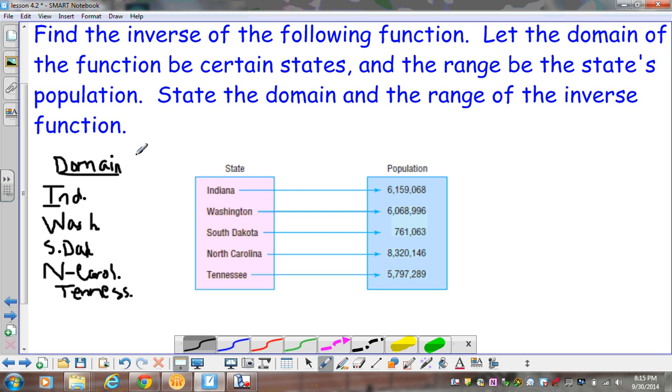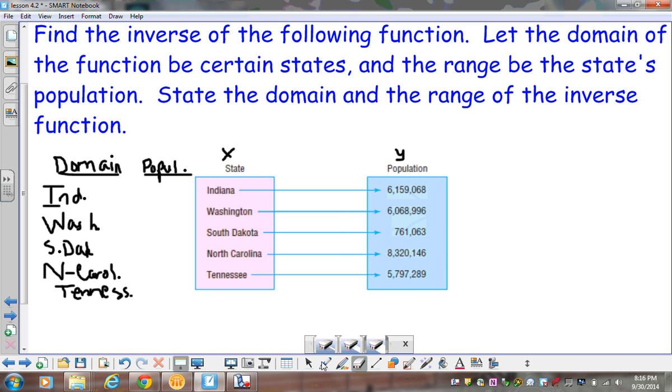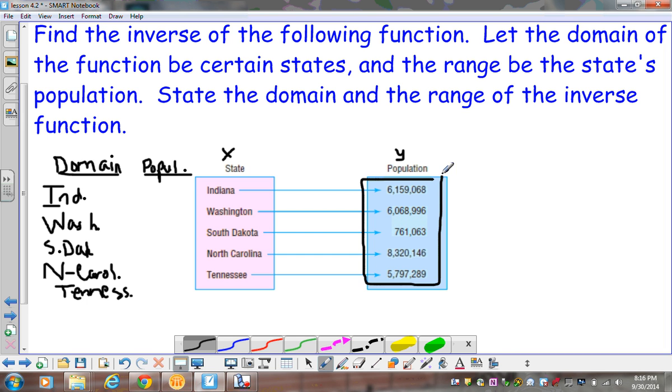All right, my original ranges are going to be my population. So these are all my x's, these are all my y values. So those are my original domains, these are my original population. So instead of rewriting all those, let's try this again. So these are my original populations. We'll stick to squares and rectangles. So all of those are going to be my original populations. I would literally list them out.